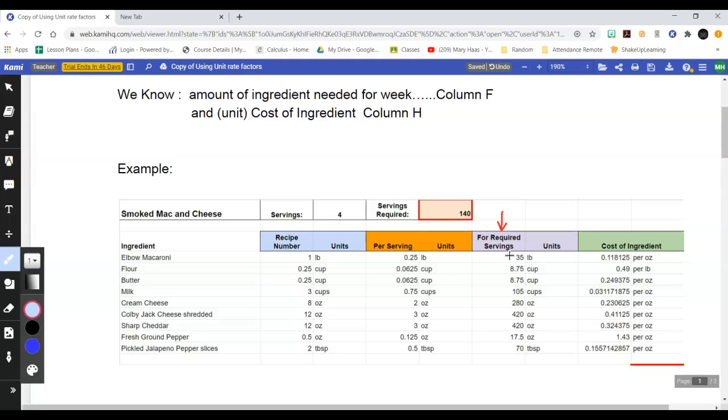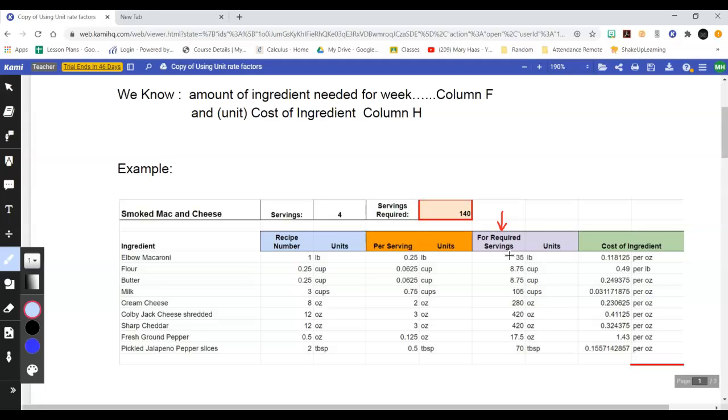and the units. Then what we did last week was go grocery shopping, basically. So you looked at your ingredients and found a cost per some kind of unit. So whatever was convenient for you, that's the unit you use. So for example, for elbow macaroni, I went in and found the price of elbow macaroni, divided it by how many ounces there were in the container, and then I got this number here. Now yours might only be, when you look at your own spreadsheet, you might have it rounded to the nearest penny. In fact, I think I asked you to format it in terms of money at that time, so it was going to be just in dollars.